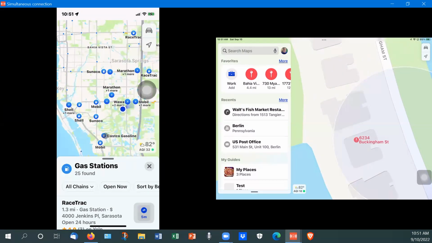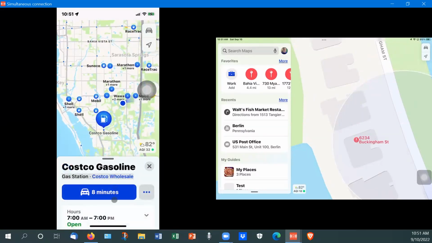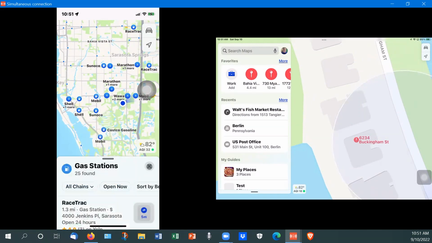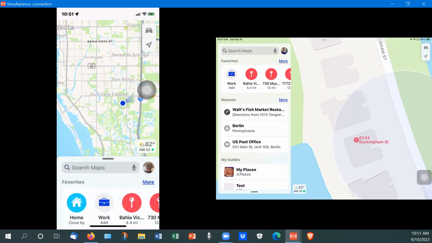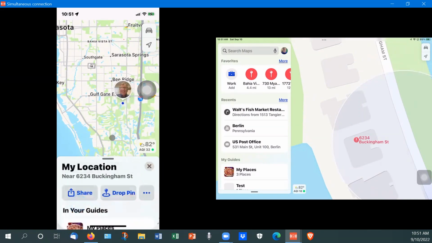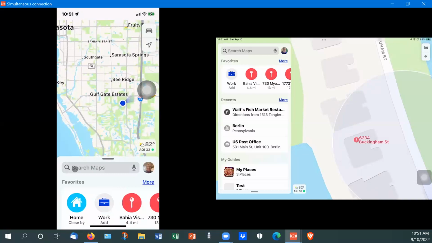If I want to go to Costco's gas, I can just click there, and it says it's going to take me 8 minutes to get there. So I'll X out Costco gas station. We're getting the idea? At the very basics, click on the dot for your location and then say where you want to go.